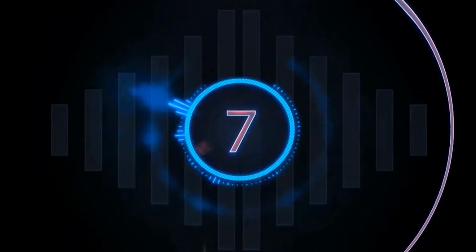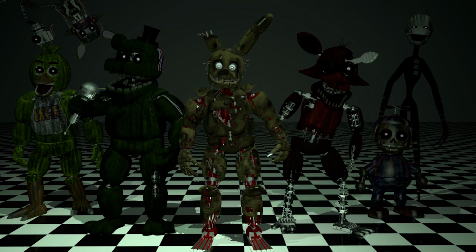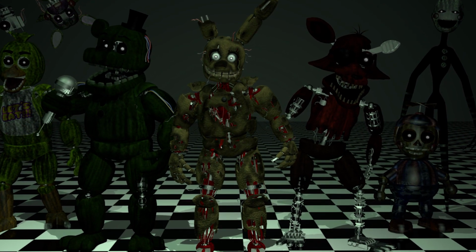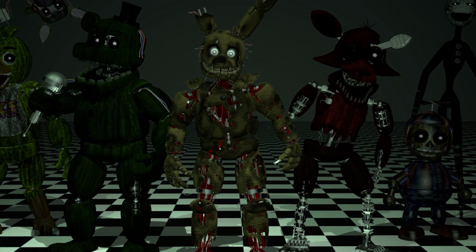It would be cool. And at 7, Phantom Animatronics. The Phantom Animatronics are hallucination variants of the original animatronics who haunt Fazbear's Fright throughout the nights in FNAF 3. The Freddy Files book also points out that these hallucinations appear burnt, suggesting that they're trying to warn you of what's to come.